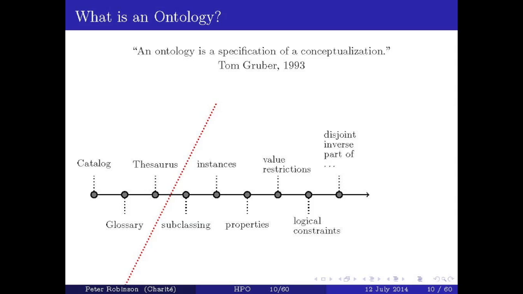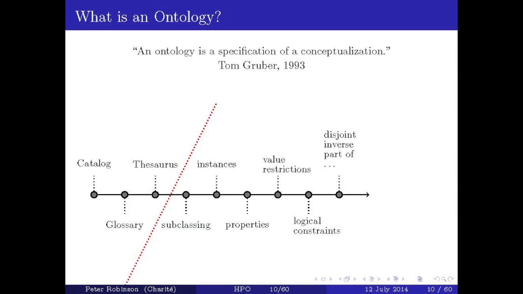So I think this is kind of helpful, and this is one of, I think, the most brilliant definitions I've ever seen in my life. An ontology is a specification of a conceptualization. The first time I saw this, I said, huh? It's not obvious, but let's go through this.